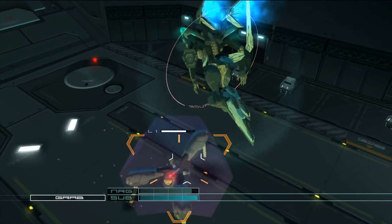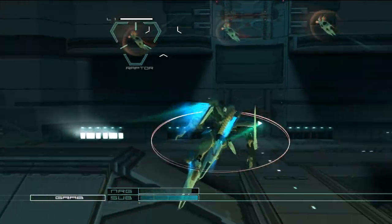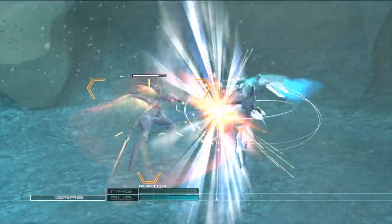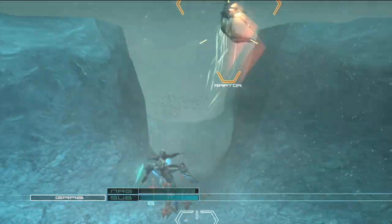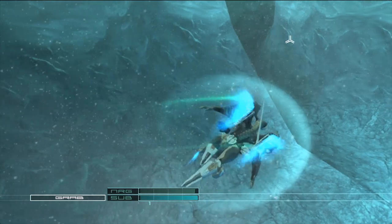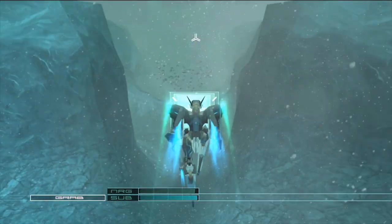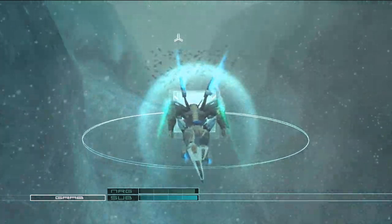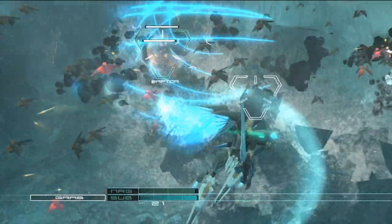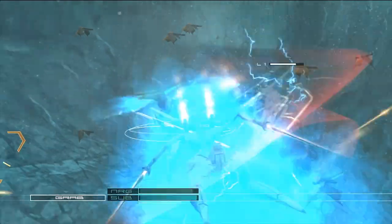Now, performance of course was greatly enhanced, with the game holding 60fps far more often compared to the often sub-30fps of the High Voltage version. To date, this version of Zone of the Enders 2 remains the only remaster of a remaster that I can recall. And in fact, it's a really unprecedented situation. Now, this was the definitive version of the game for years until it was re-released on PlayStation 4 in even higher quality, but still, the PS3 version with this patch installed remains very impressive.